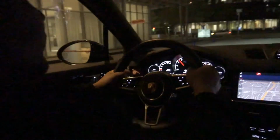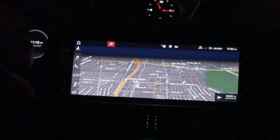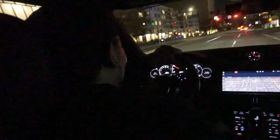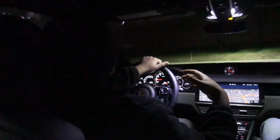Now I got my paddle shifters, but honestly we're gonna let the car do what it does. Excuse me, the truck. I call my Cayenne a truck because it's truckish. This one I feel a little bit funny about calling it that. It's a little bit on the feminine side. But, you know, handling, responsiveness, you see that? Let's see how agile the Cayenne is.